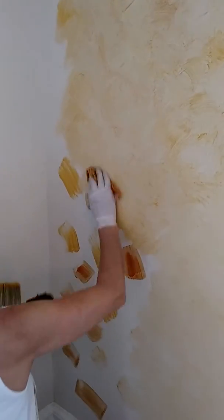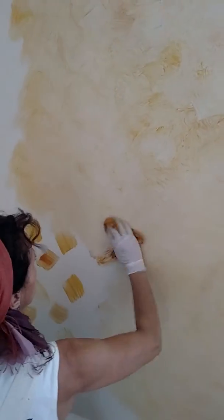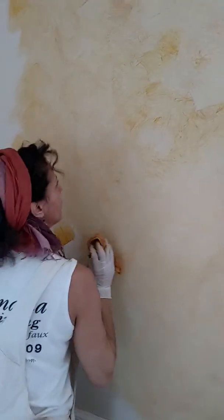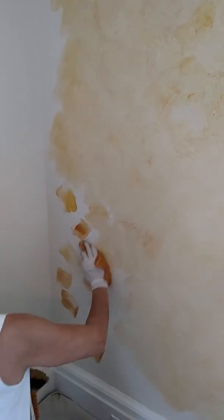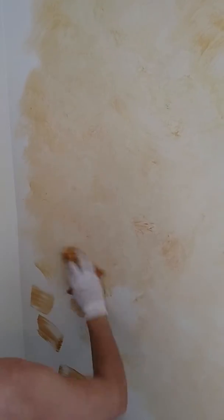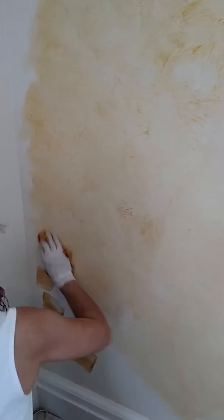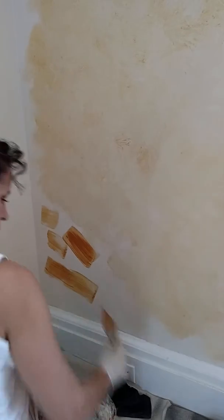Notice I'm not leaving any holes. There's no white showing through any of the areas I'm working on. If I left white, for instance, there, you'd notice it. So everything gets blended. Don't be afraid to use pigment.